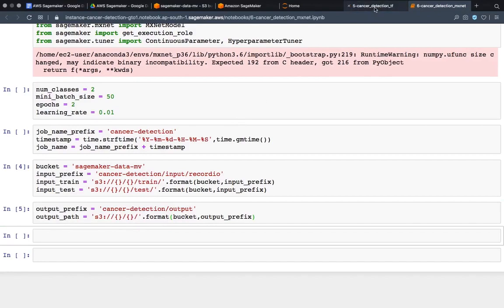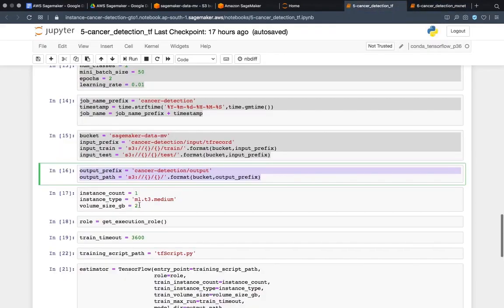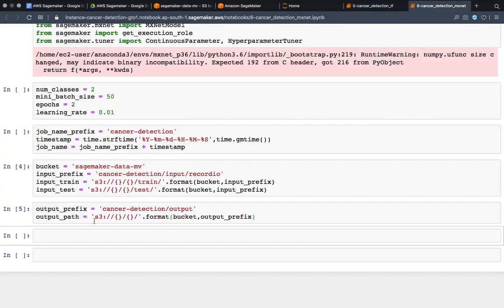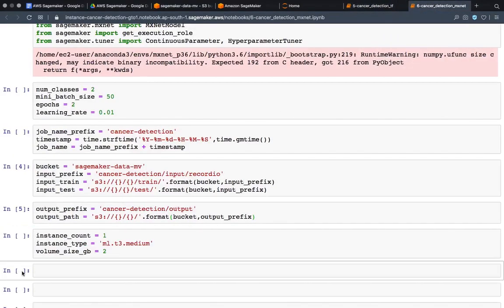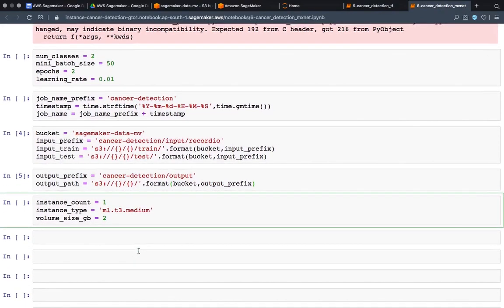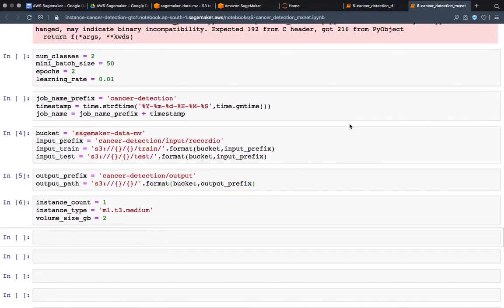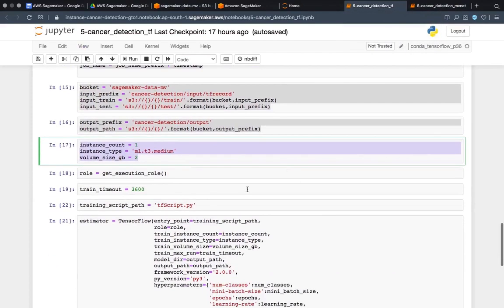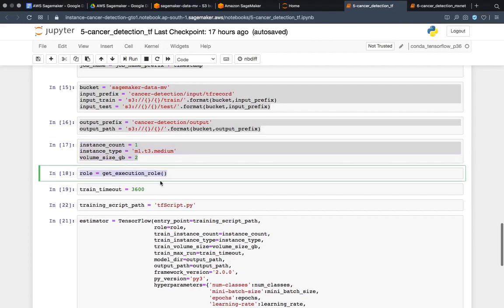Just clicking it, and then configuring training instances. ML T3 medium I will go with, and the volume size will be 2 GBs, and that's all. After that I will come to the role, which is getting the execution role.